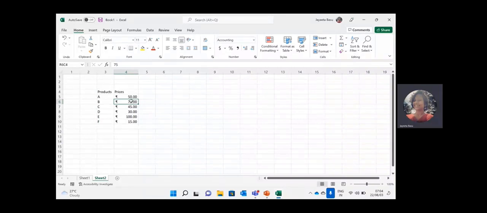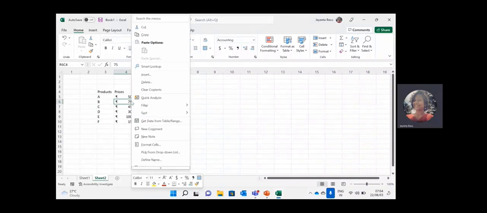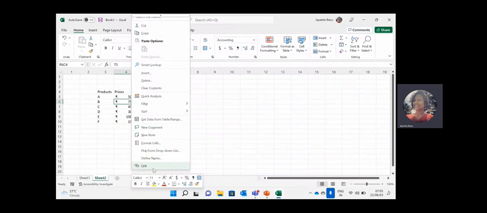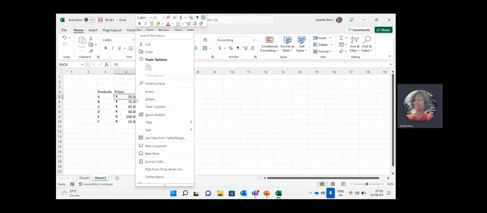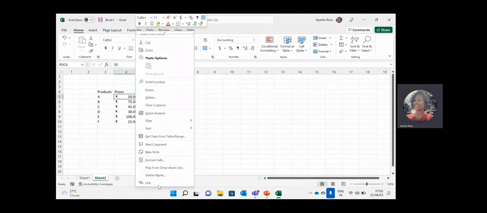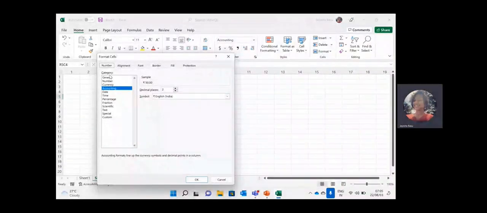Now, the other way to do it is also the right-hand click. Once you have selected, you can come here, right-click and choose format cells, and you will be able to do it as well. Just make sure that you are formatting the cells.